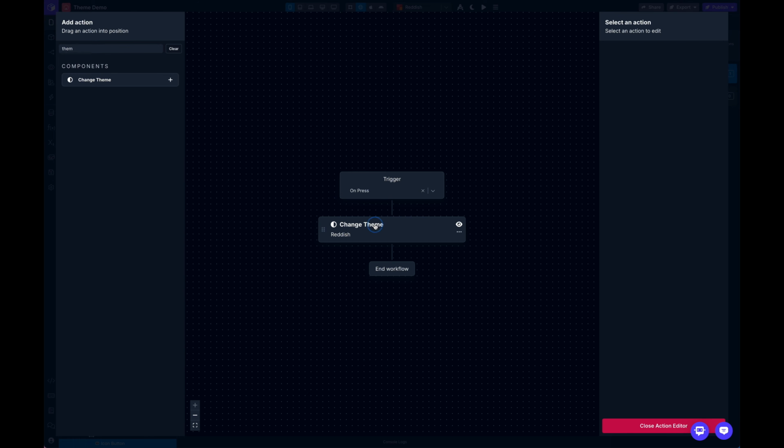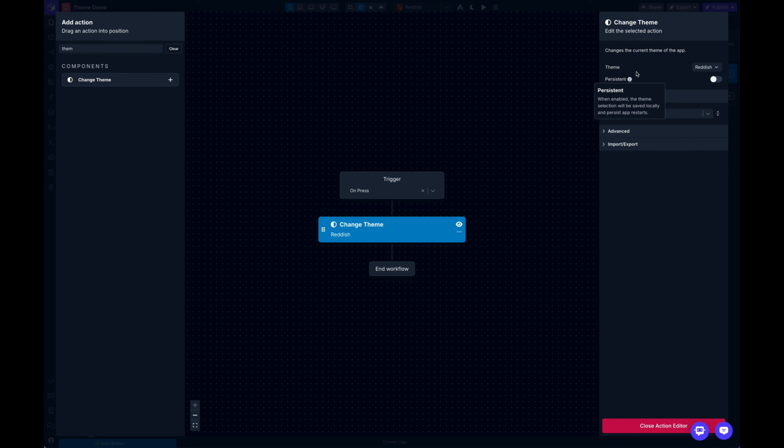So I've got this change theme action. For this one, I can set the theme. I've got it set to reddish. And then there's another option here to persist. So this is optional. But if you want, when the user switches to a different theme in their app, if you want that change to persist across app restarts, like the user has the app open, they choose a theme, and then they close your app.